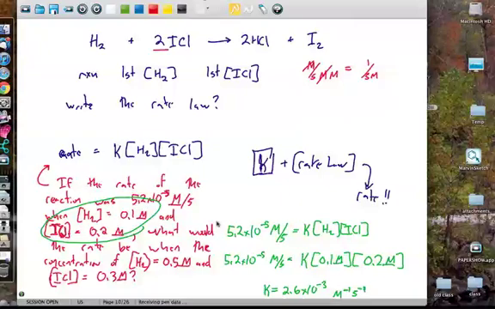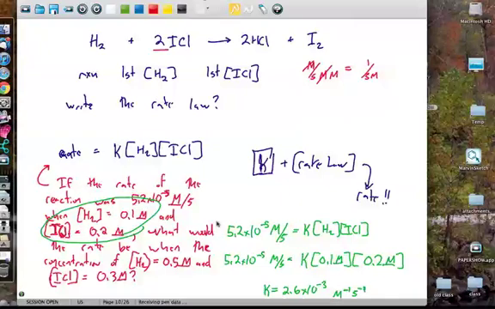All right. So traditionally, we actually leave out the units for K. You don't actually see them in many cases because it's assumed that you already know the rate law and the units would be appropriate. But watch your units in this case, and units can actually give us a clue as to what's going on with the orders.